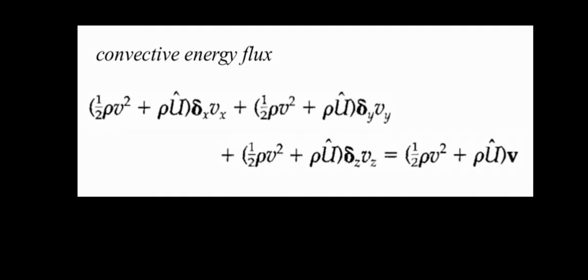Now we have the total energy flux vector, which includes terms like tau xx into Vx plus tau yx into Vy plus tau zx into Vz, which is the rate of work done per unit area due to viscous stresses. When we consider the combined energy flux vector, its x component Ex can be expressed more fully as Ex equals rho into (E plus half V squared) plus P into Vx plus tau xx into Vx plus tau yx into Vy plus tau zx into Vz plus Qx. Similarly, Ey and Ez would have analogous forms involving Vy and Vz, the corresponding shear stress components, and Qy, Qz.